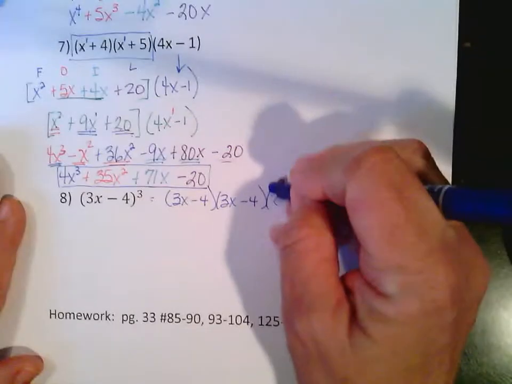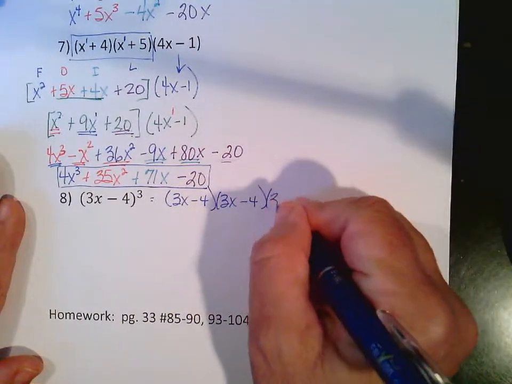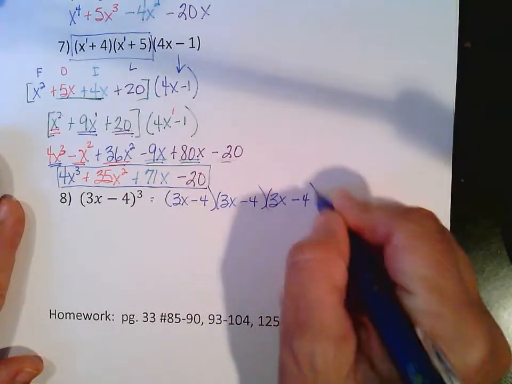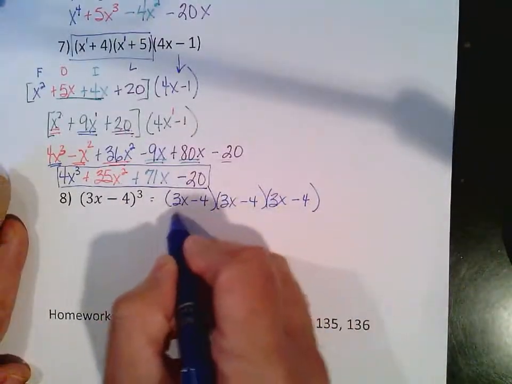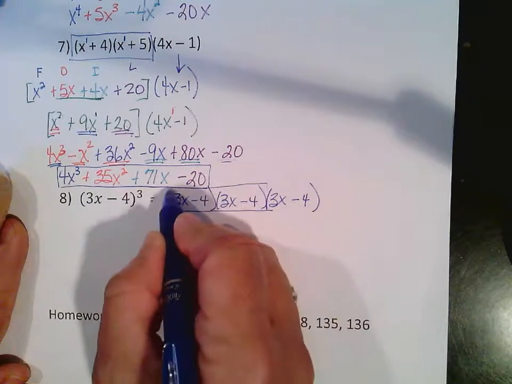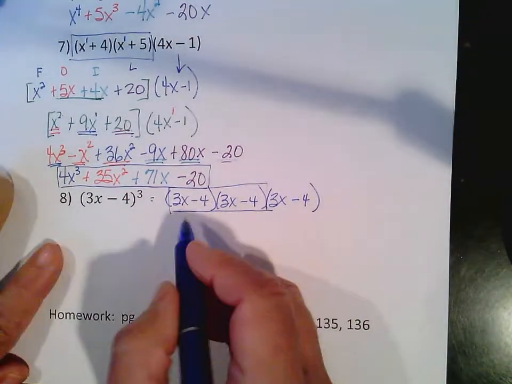You can't just take them and multiply them times 3 or take them each to the third power. You have to have 3 of these parentheses, and we're going to do like we've been doing. We're going to do 2 at a time. I'm going to focus on just multiplying these 2 together first. So I'm going to FOIL this.